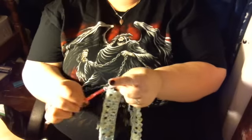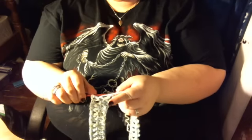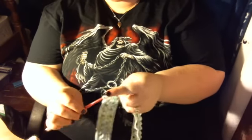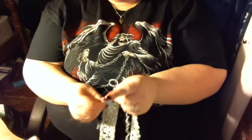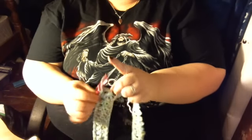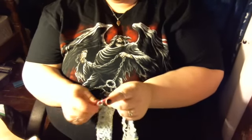So a lot of my blankets, this is how it works, okay? I do the chain, and I'm chaining along, and then I look at it and I'm like, nope, that's not big enough. So then I add another 50 or so chains to it. And then I finally start my pattern. And usually on the second or third row of the pattern, I look at it and I'm like, holy crap, this is humongous. So then I have to take everything back out because it's too long.